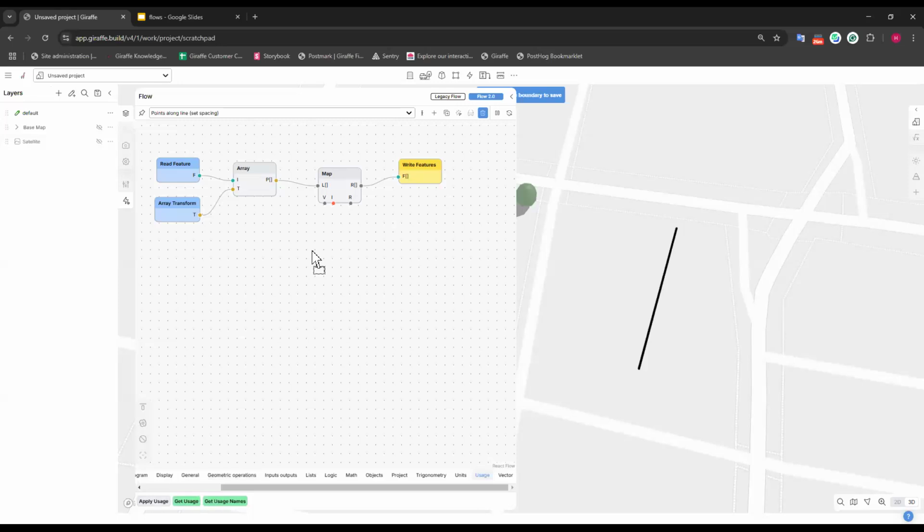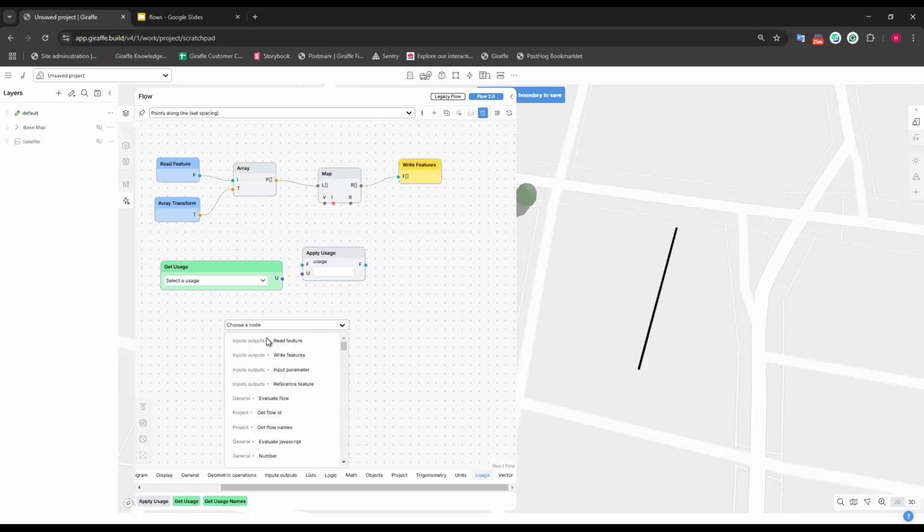So for instance, I want to apply a usage, and I could grab the, actually I want this one, grab the usage names. But you can also search for those just by double clicking on the canvas here and searching for what you want. So maybe I didn't know what these nodes were called or what category they were in, but I know I want to do something with usages. So I'm just going to search usage and I'm going to see what my options are.